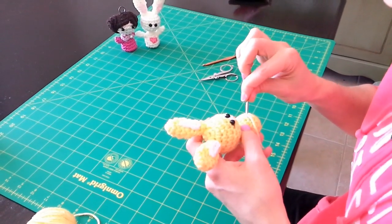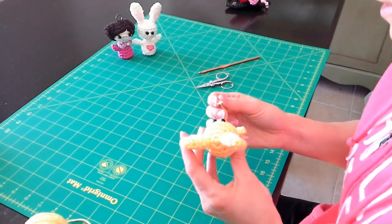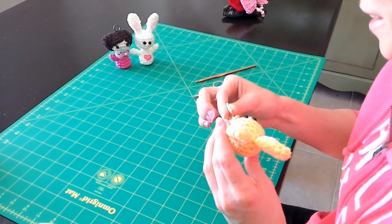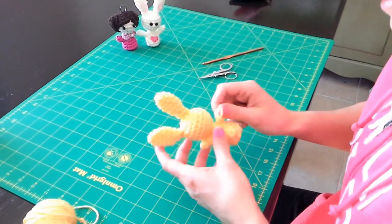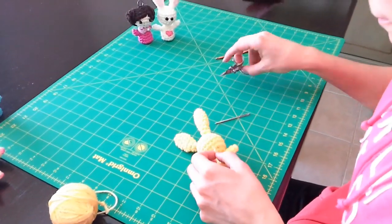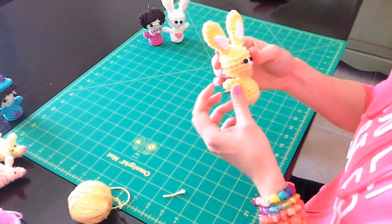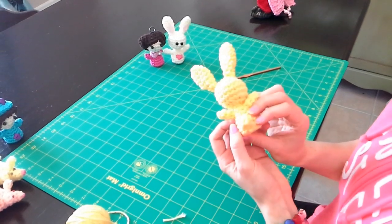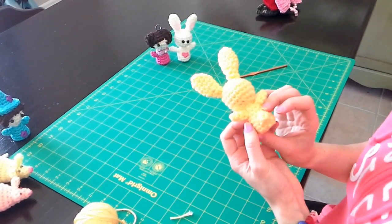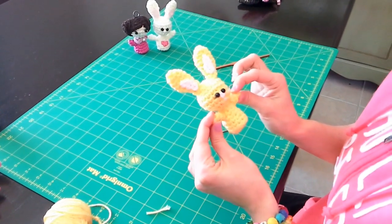The other quick way of doing this is to just re-thread it and drag it back through the rabbit. Or you can cut it off completely. In fact, I'm going to do this a little bit. There. One finished rabbit with a face and a tail. So, very sorry I left that off last night, but he's finished now.